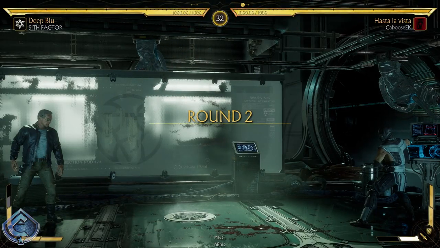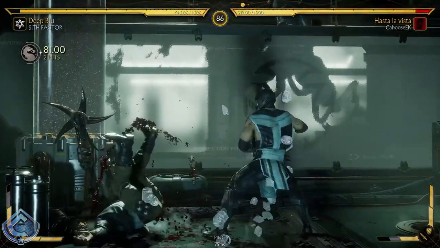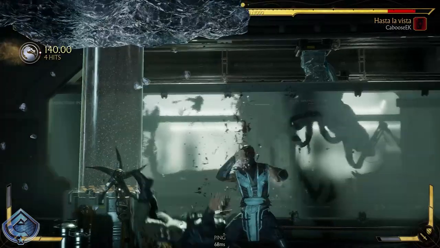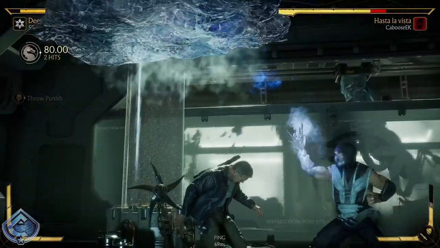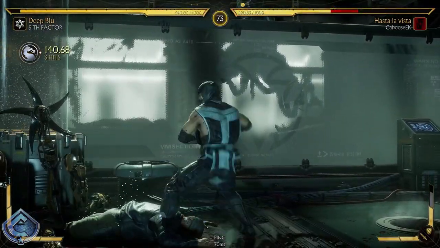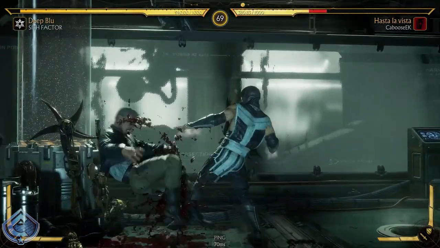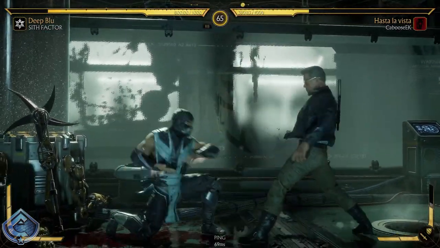Round two. Fight. Uh-oh, I lose that trade. Yep. See, I'm trying to bait out that throw to go for the down two crushing blow, like I should have gotten just then. But I'm always worried he's going to do that. Go forward, 2-3. Oh, what? Why is that not a crushing blow?